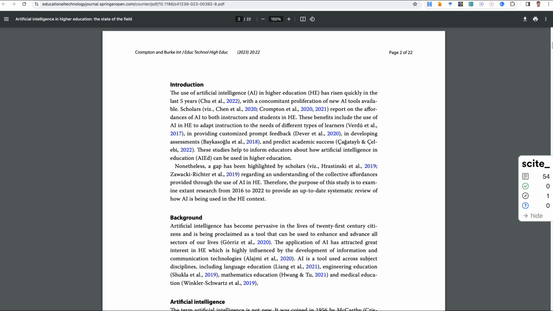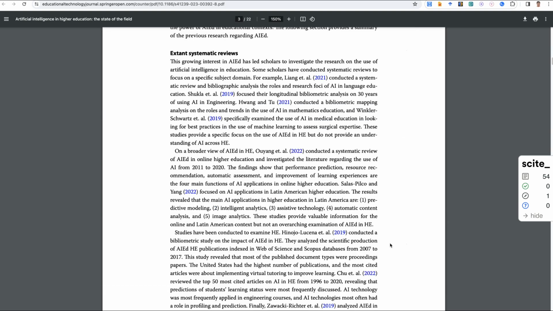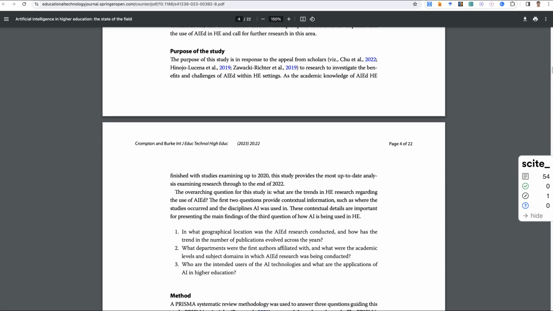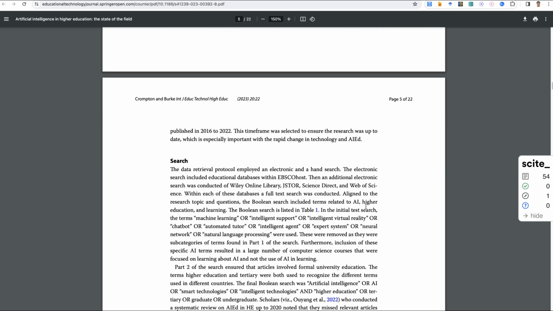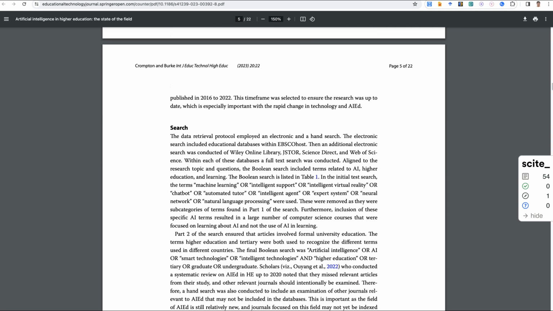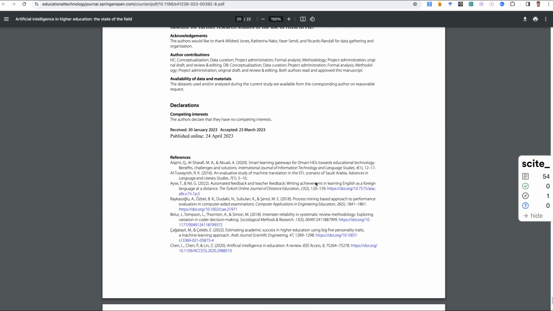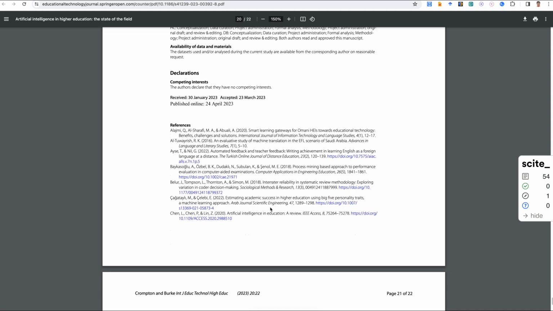Okay, so the first thing I do generally is scroll down until I get to, let's see, there are 22 pages. And I'm interested in going into the final one. So let me do that now. I'm interested in the list of references. How current are they? Okay, so I see we've got 2020. Notice it was received in January 2023, published in April.